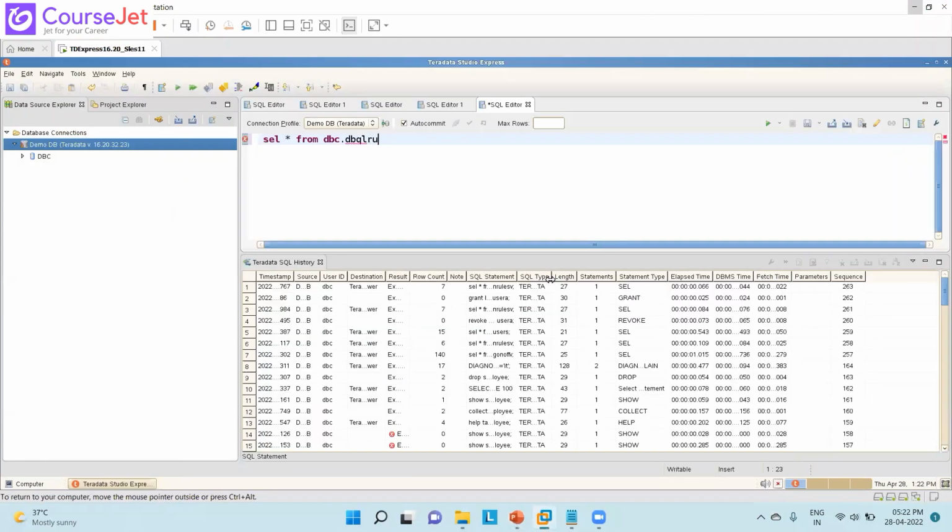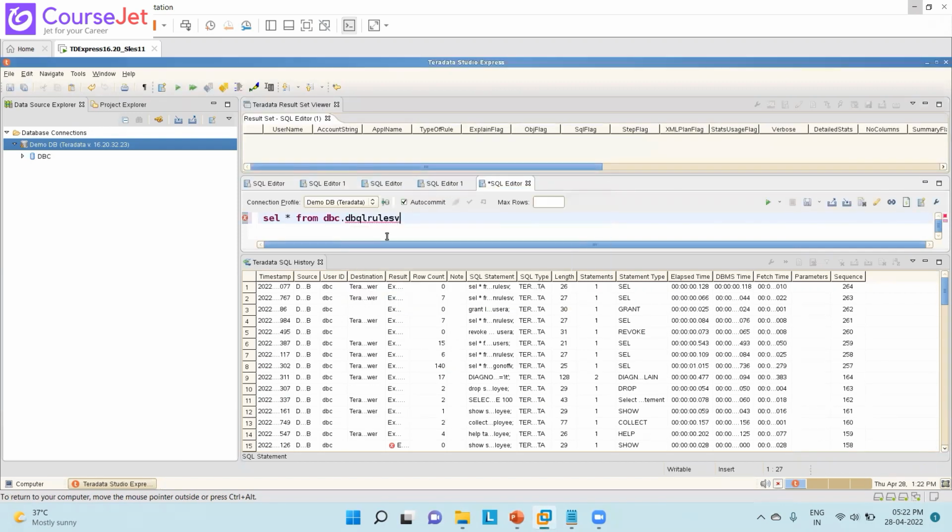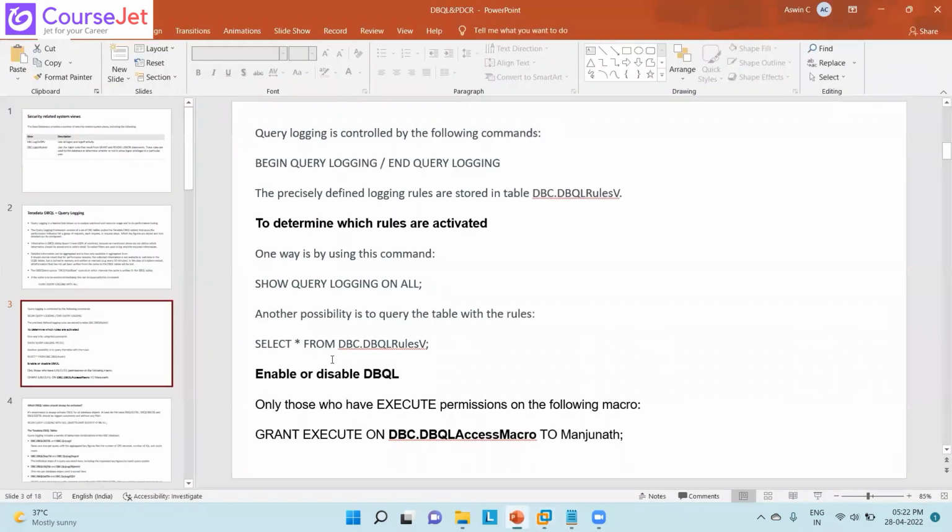Yeah, DBQL rules. If you have it disabled on the system as a DBA for that user, and he is writing this command and running it, it will capture, right? Correct. By default, at a database level, you have the option of no query logging. If you want to enable the feature for that query or that instance, then he needs to write this command.